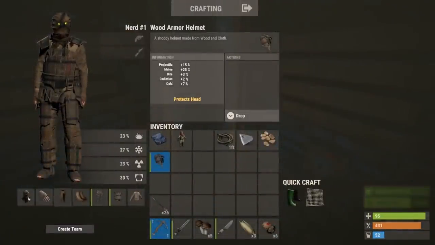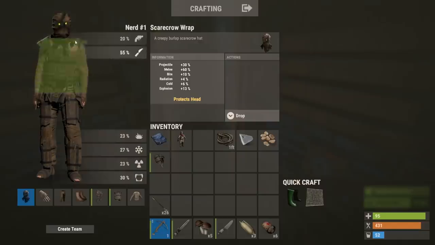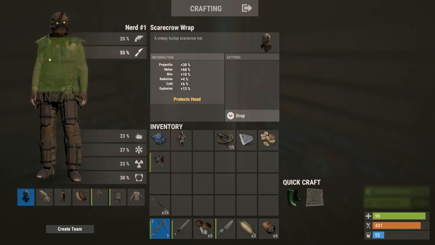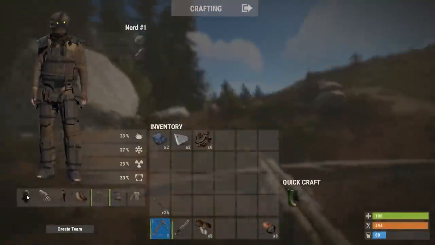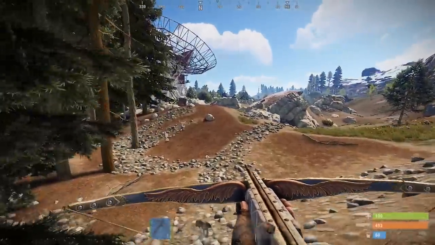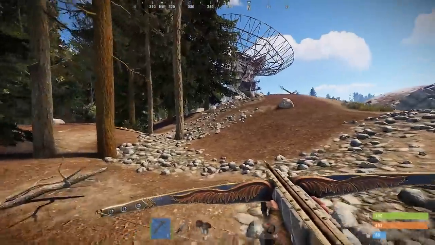Hold on. Okay, so this is 30 protection. It has more radiation protection. It has everything, dude. This is so sick. Alright, we're gonna roam with this then. Whatever. I wonder if you can also get the entire outfit for this and, like, I guess pretend to be a zombie. There's a guy crouching over there. Let's go check it out.